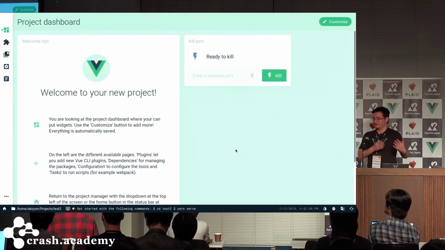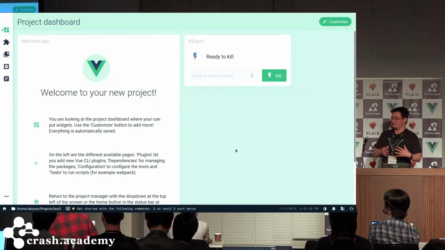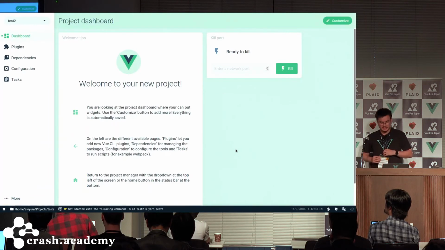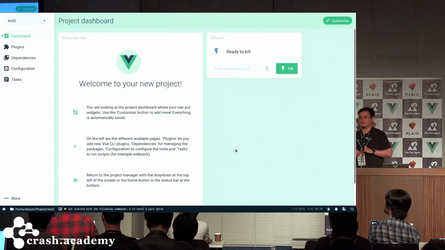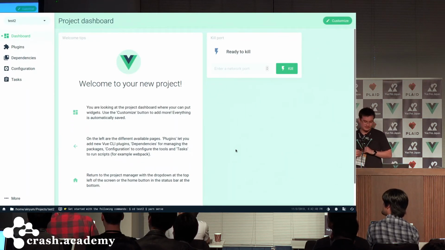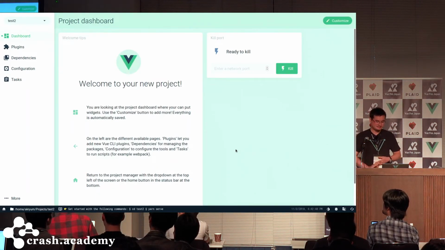So here you go, we created a brand new project. We are on the home page of the project. Let me unzoom a little bit. This is the dashboard, which is one of the newest features of Vue CLI UI. It's basically a grid where you can put widgets which can be provided by plugins.